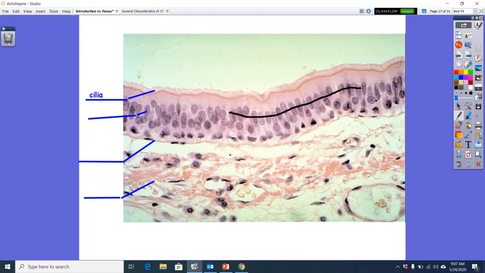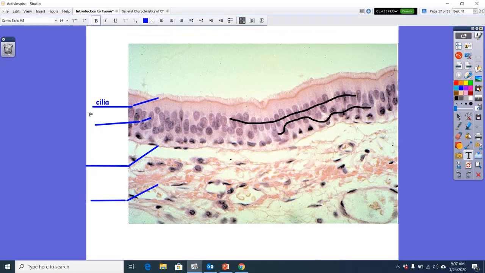There's going to be nuclei at many different levels within this tissue. And it doesn't mean that there are more than one nucleus per cell. It just means that those cells are so tightly packed that the nuclei get pushed wherever they can fit. And so the second way to check yourself is to look for the nucleus and see, well, is it kind of a zigzag pattern?